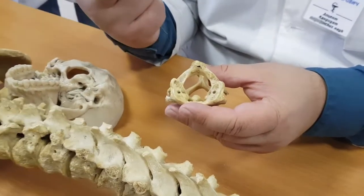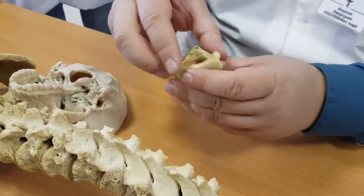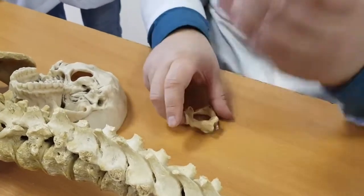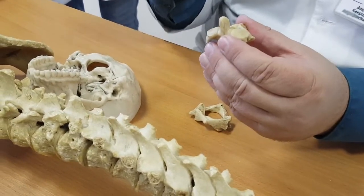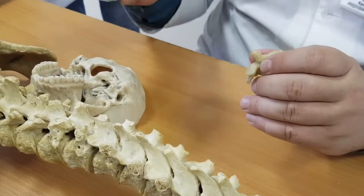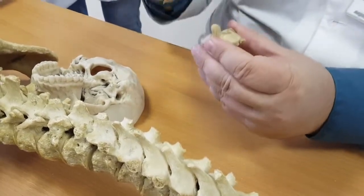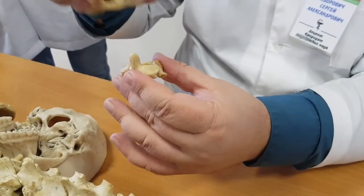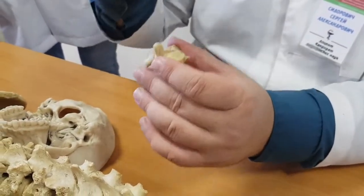Cylindrical joints may be of two types. First type: if the cylinder makes the movement and the articular surface stays in place. Second type: the cylinder stops in place, and the articular surface moves, surrounding the cylinder. This joint is a cylindrical joint of the second type, because the cylinder stays in place and does not move, but the atlas moves around the cylinder.